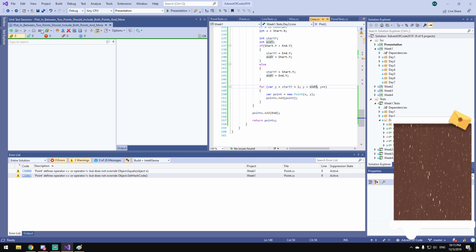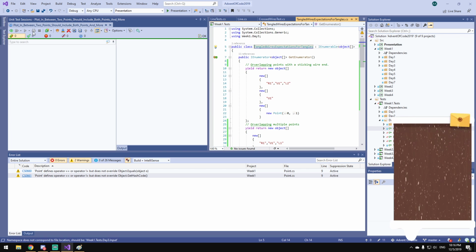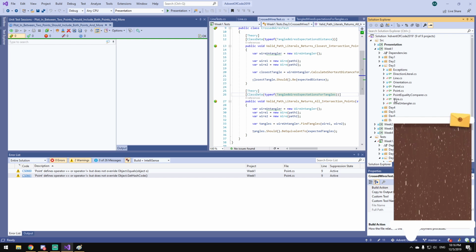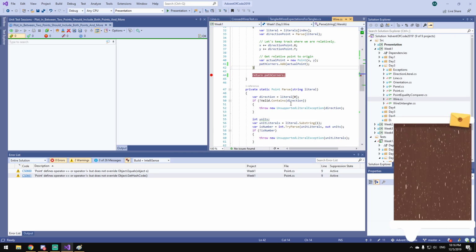And now let's implement having a list of all the points on a wire. So, crossed wire test. Wire parse. We have points.